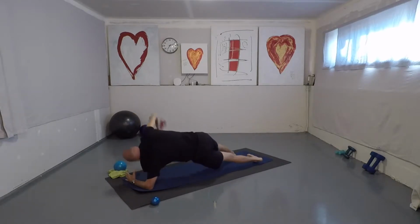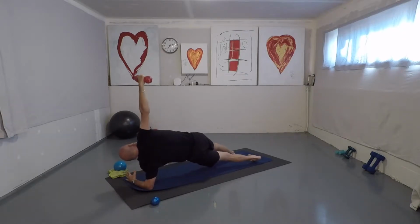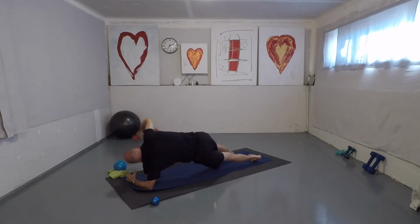Belly's pulled flat for number two. Shoulders right near for number three. Good, and we got four. Got five. Six. Seven. And we got eight. Good work. Belly's pulled flat. Neck is nice and long. Weight comes on down. Let's come onto your right forearm.